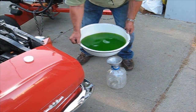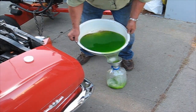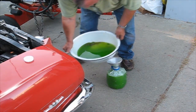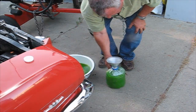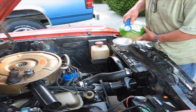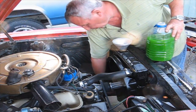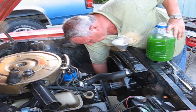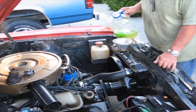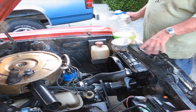Okay, I know if I try to pour this directly in, it's going to make a mess and spill all over the place. So I do it in 2 stages. Okay, forgot. Make sure it gets closed down here, so it doesn't just leak right back out. Okay, we just gotta wait for it to settle down.